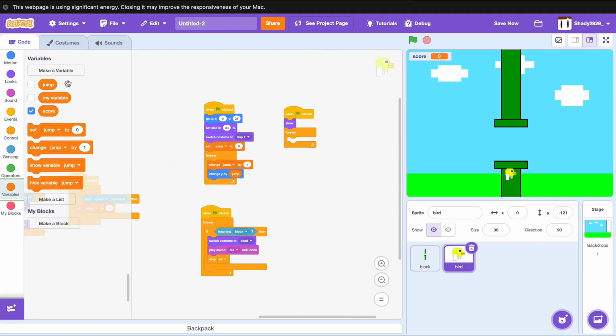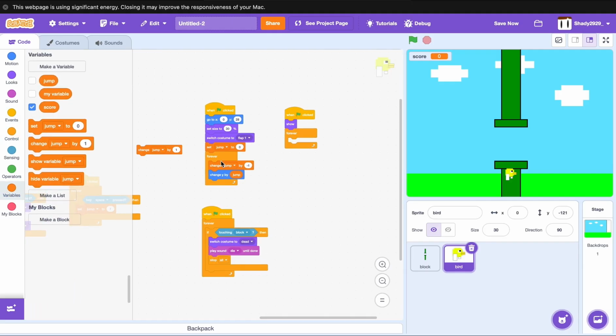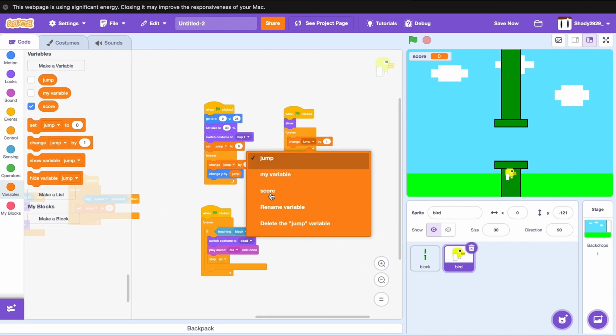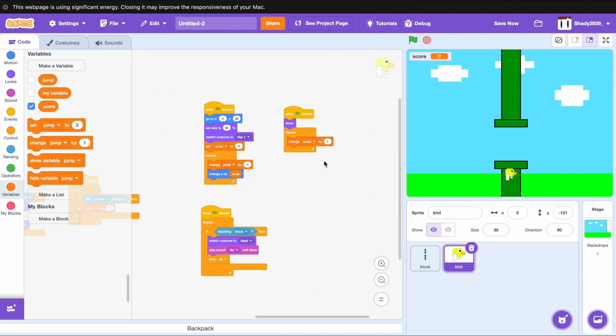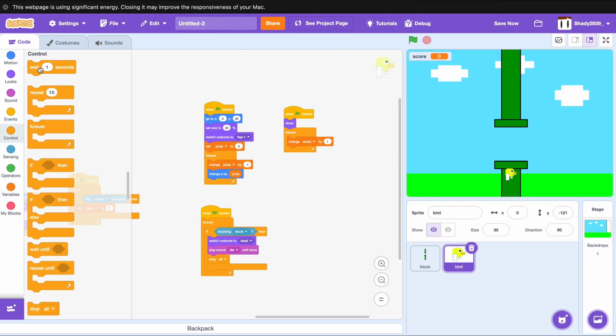Change score by 1. And then delete point. Let's say, yeah, 1 second.